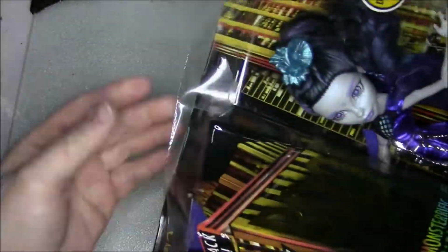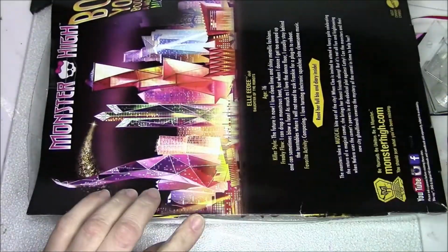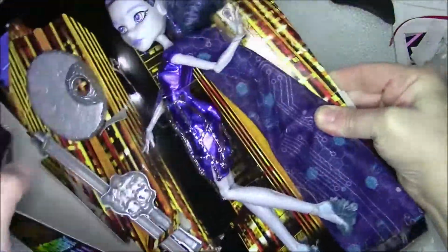I'm Chris, and today I'm working on Elle Eedee doll from the Monster High Boo York line. As you can see, this doll was new in package, so here's a pseudo unboxing for you.